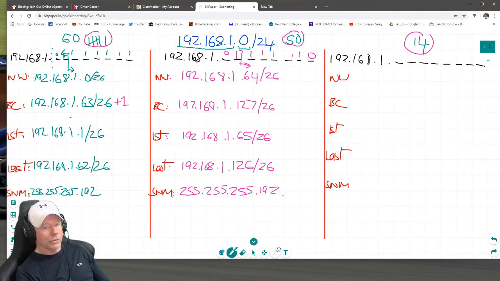Right. Now, 14 hosts. Same process as this thing here that we've already done. Just do that again. Now, it's not a number 1, it's just a line. Do a line and say 2. Do another line and double it to 4, another line and double it to 8, another line and double it to 16. So how many lines did we draw? 4. How many bits do we need for 14 hosts? 4. 1, 2, 3, 4. Just like it.